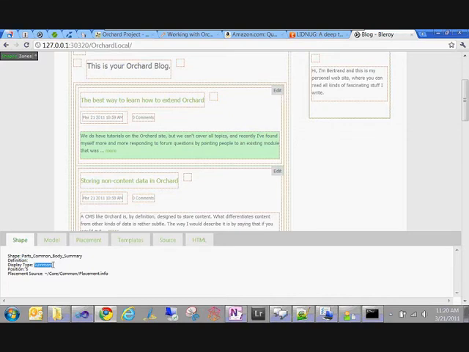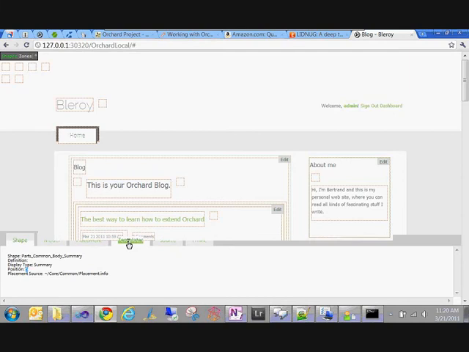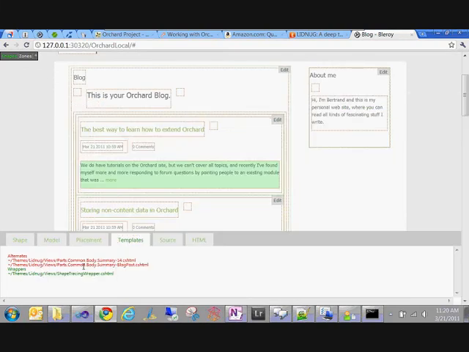And it has a display type, which is a way to specify different ways of rendering the same shape, variations on the same shape. What's important is the templates that are able to override this are those. So for example, if I just want to override that template for blog posts, I can create a template with that name and work there.